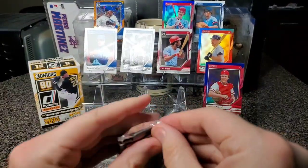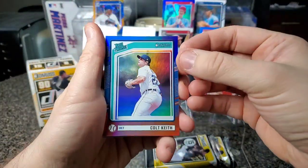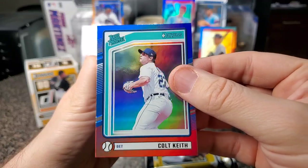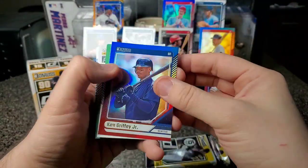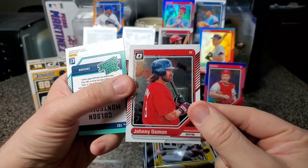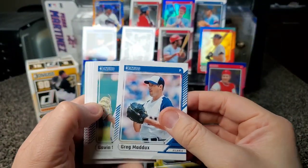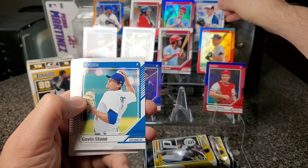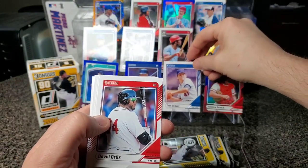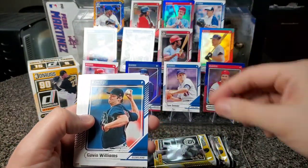Let's see what this next pack is. Alright, we have Rated Prospect Colton Colt Keith — he's supposed to be a big time player. Oh, Ken Griffey Jr.! Nice. And then Optic Johnny Damon — kinda cool, I like those ones, they're nice. Then we got Greg Maddux. Gavin Stone, Tom Seaver — gotta put Tom Seaver out. Big Papi, The Wizard — man, you gotta put all these people out, they're gonna be covering everybody.